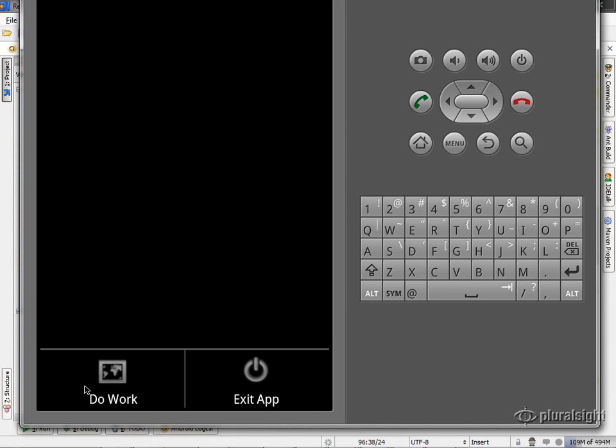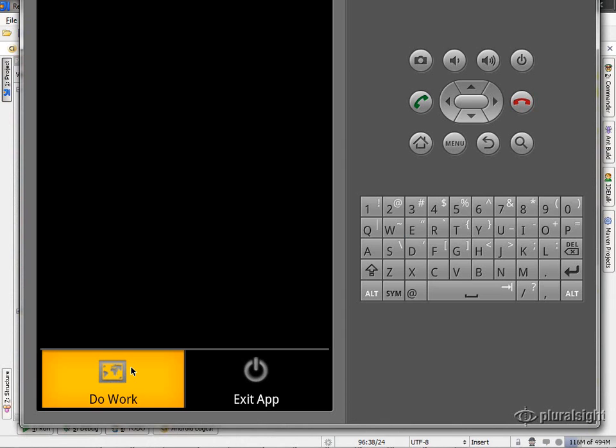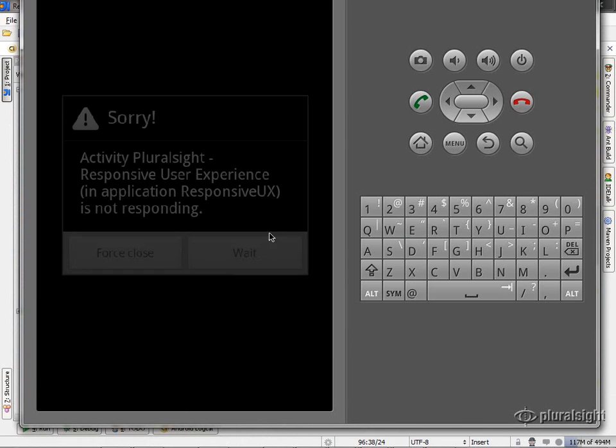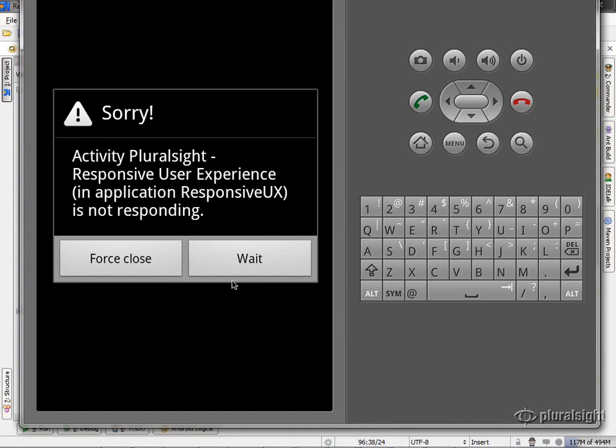All right, so when I go do work, I click on that. Now you see what's happening there, right? Because these are all slow operations, my whole UI here is frozen up now. As the user, it's very non-responsive, right? So that's exactly what we don't want. In fact, you can see here that we're even running into problems because it's taking too long. Do I want to force it to close? Right. So those are the things that we want to watch out for. And that's what we're going to look at through the rest of this course: how to prevent that particular set of problems from happening.